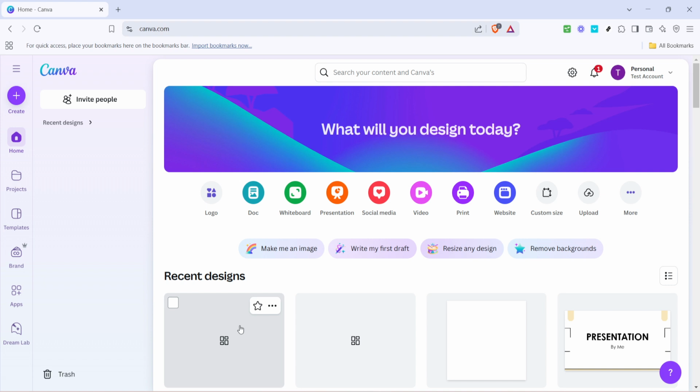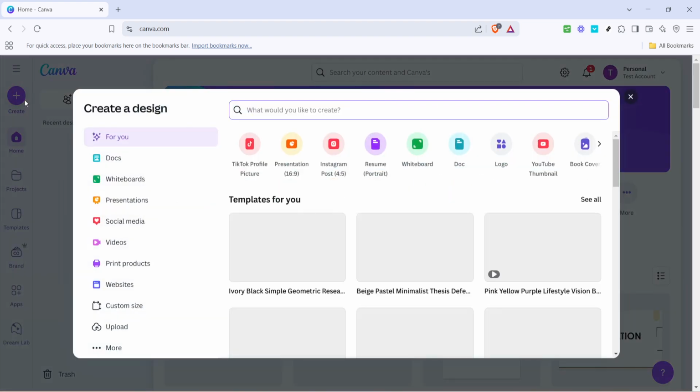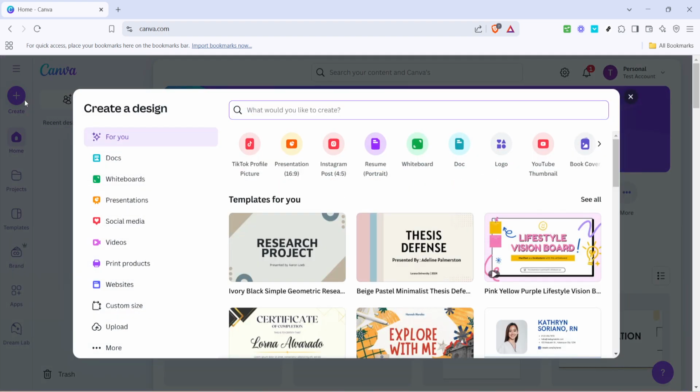First off, you'll want to head over to Canva, which is a free online design platform. If you haven't already, create an account or log in. Once you're in, the first thing you'll need to do is click on the Create button. This button is your gateway, opening up a world of designing possibilities, including our focus today, stickers. By clicking Create, you're setting the stage to choose and customize multiple design templates from Canva's extensive library.